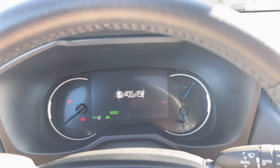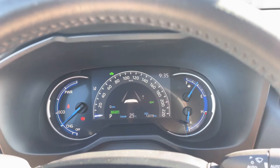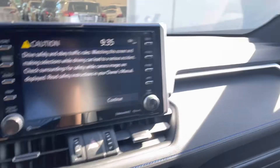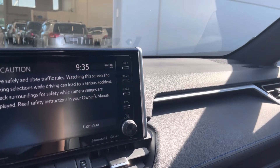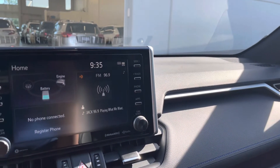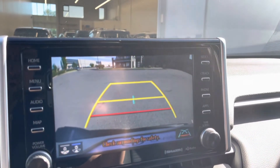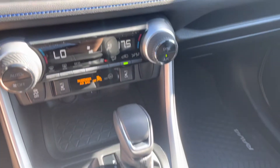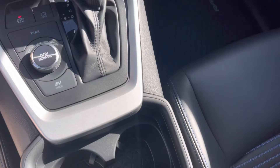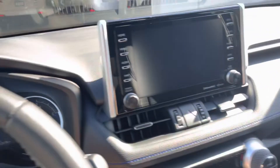Start up for us there. Just over 12,000 kilometers on the dash, and the next service is not due until 18,000 and change kilometers. You do have Apple CarPlay as well as Android Auto, a backup camera with a variety of views, and parking sensors. The vehicle also has heated front seats and a variety of driving modes. With just over 12,000 kilometers, it really is like new.